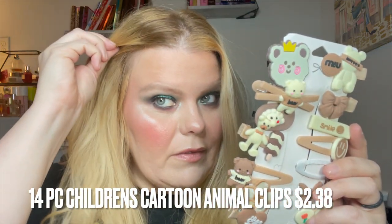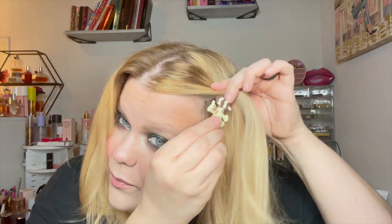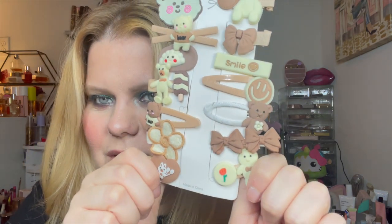Some of this was in theory for Halloween, but when I got it I was like, it's too cute, I might actually use it for myself. I thought these were super cute for fall — they're beige-colored hair clips. This would be cute for my hair; I love to do little space buns. Look how adorable — I do not like having hair in my face all day. I went with beige because I have pink and every other color, but I went with just a nice little neutral. Look at that cute little flower!